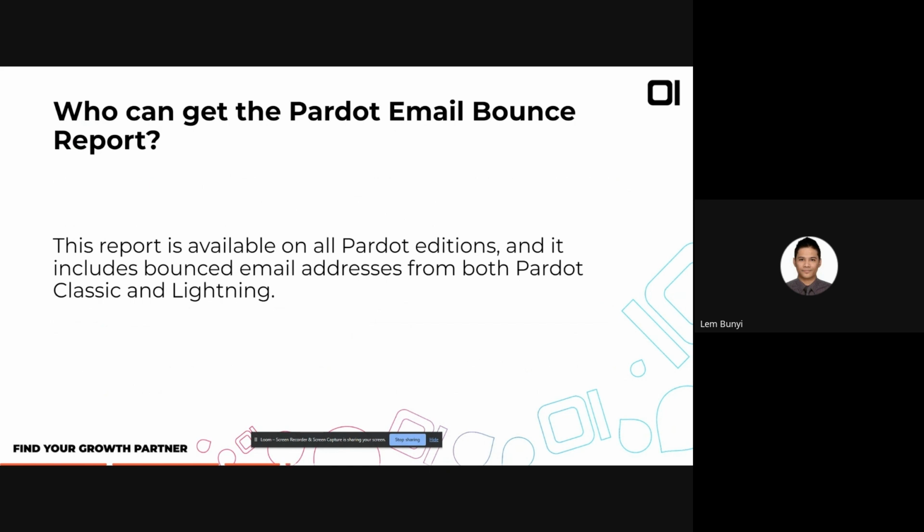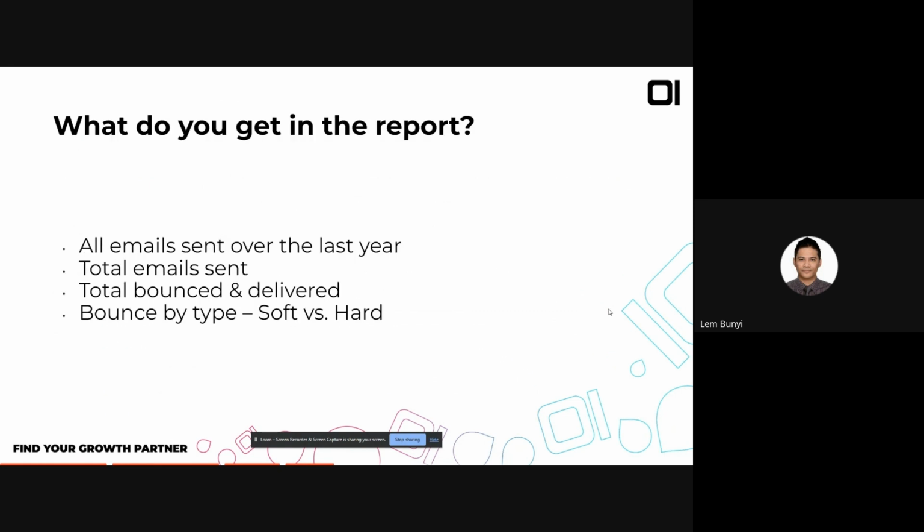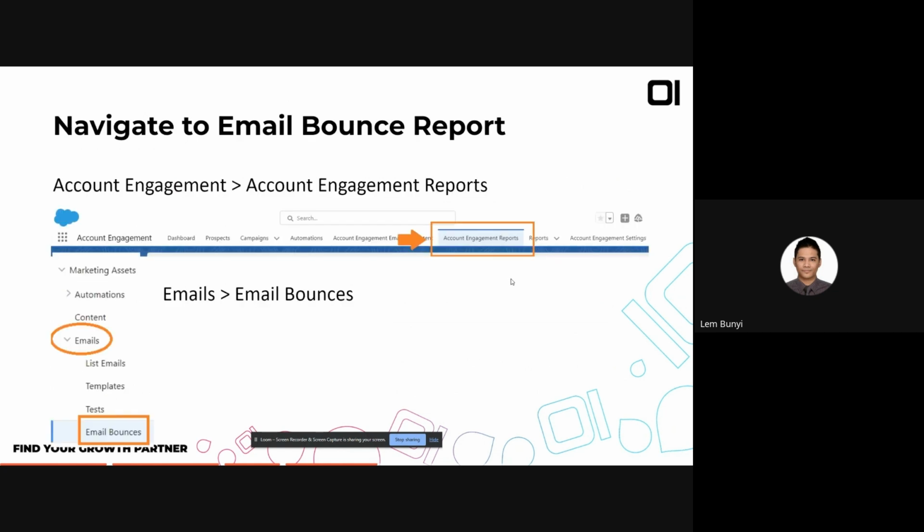So who can access the Pardot email bounce report? This is now available on all Account Engagement or Pardot editions. And it includes bounce email addresses from both Pardot Classic and Lightning. In this report, you will also get all emails sent over the last year, total emails sent, total bounced and delivered, and soft versus hard bounce type.